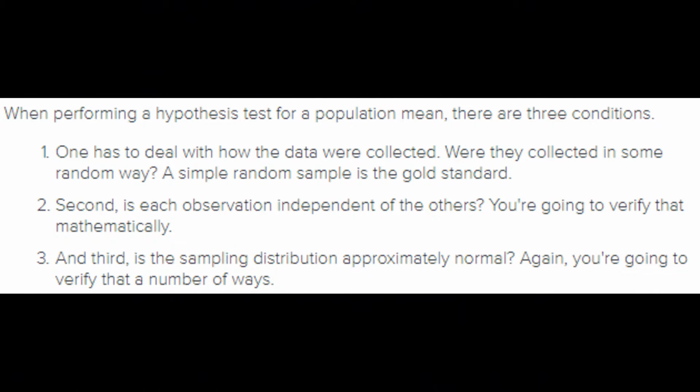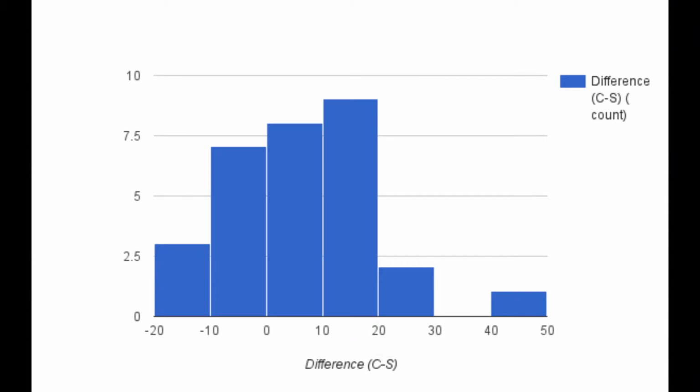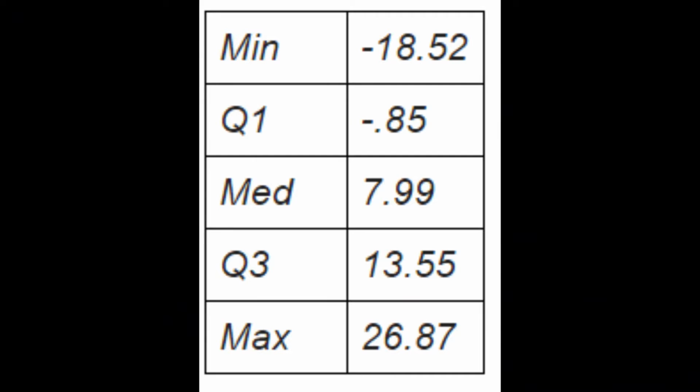Looking at the histogram, with no major outliers and very little skewness, the t-procedure should be fairly accurate. Here is a box plot of the difference in maze completion times for the circle minus square times. Here is a histogram for the difference in maze completion times, also circle minus square. As you can see, it is slightly skewed to the right. This image shows our 5-number summary of the minimum value, quartile 1, median, quartile 3, and maximum value for the difference in maze completion times, circle minus square.